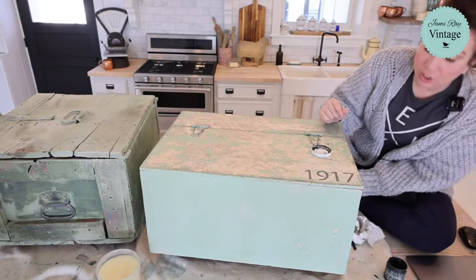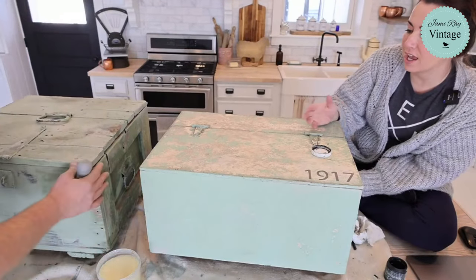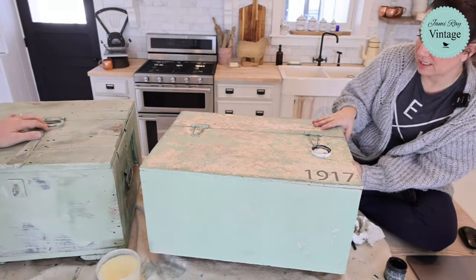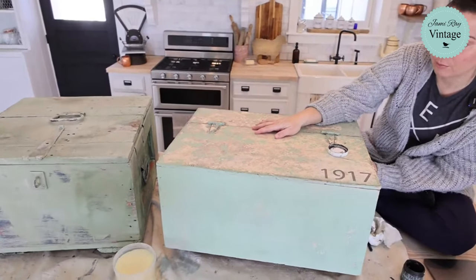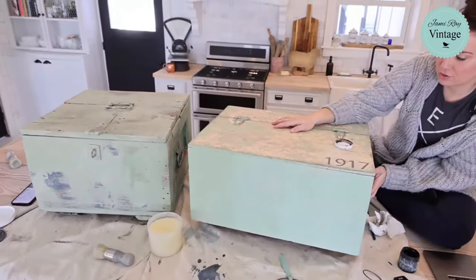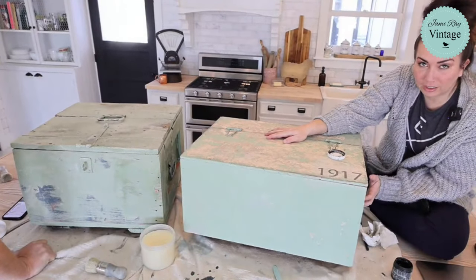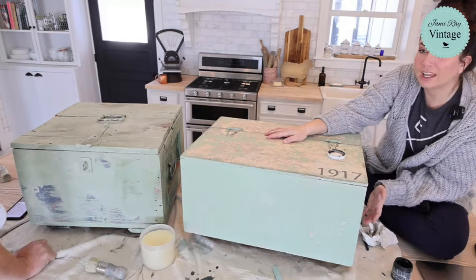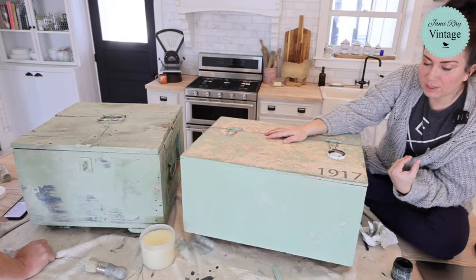Let's see. Milk paint still scares me. You know what? The best things in life are the things that scare you. You have to do things that scare you. And realize, in this case, this piece was a free piece and that one was $5. And for a piece this small, you could get away with just a sample of milk paint, which is not a huge investment. So probably you're talking under $15 all total of product on here and what you're painting. So worst case scenario, if you hate it, you just take it back to the thrift store and pretend you never owned it. And then you try it again and you have to keep trying it. And then eventually you really understand how it works and you get to love it. It took me about 5 projects.